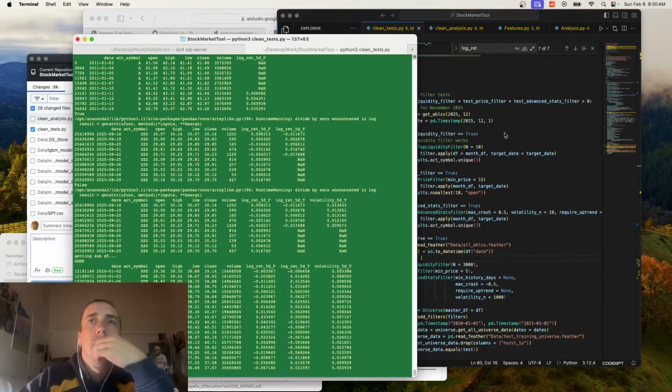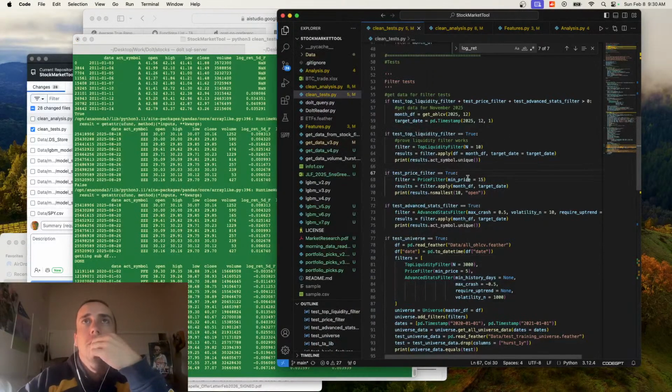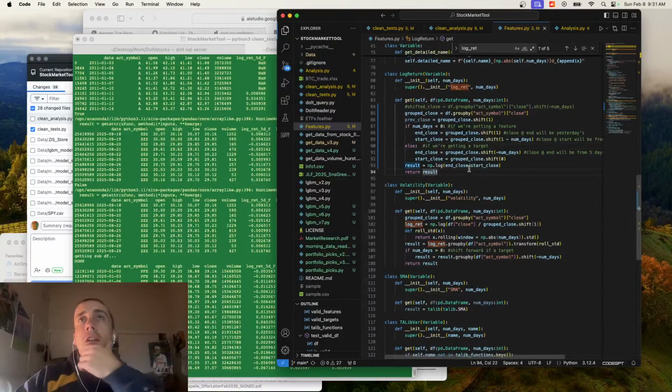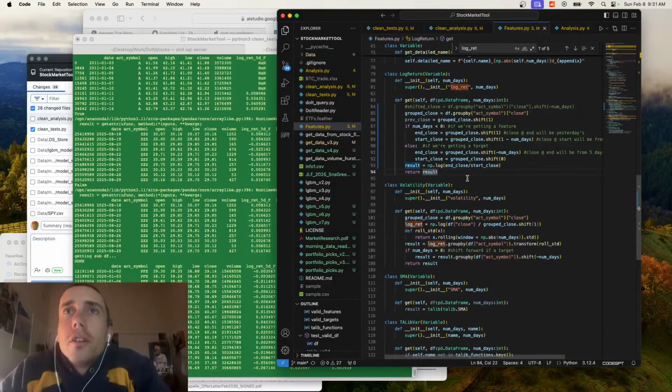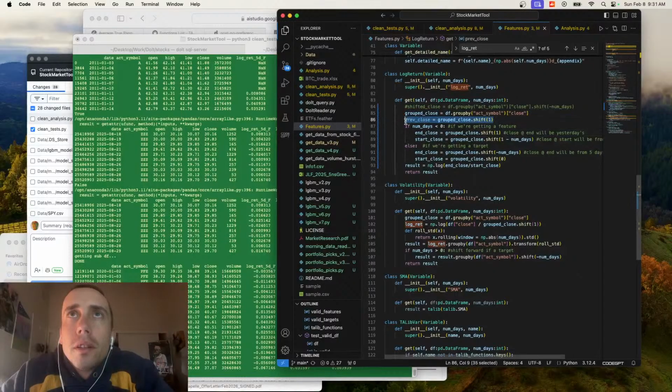Okay, so we finally do indeed have log return working. Volatility is not working though. So in get, we want to give the grouped close, log return. We can get rid of that.